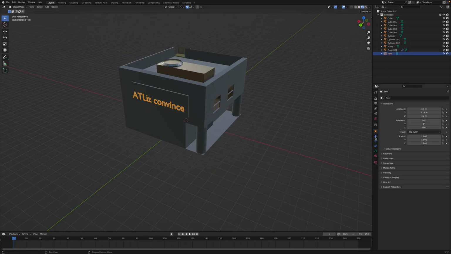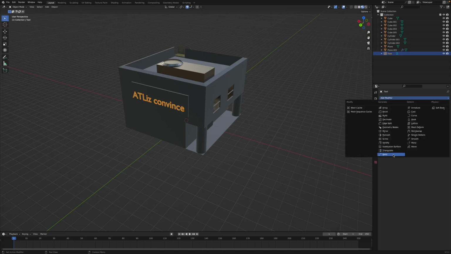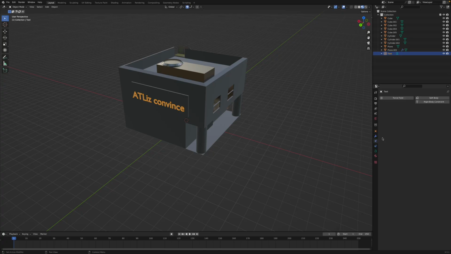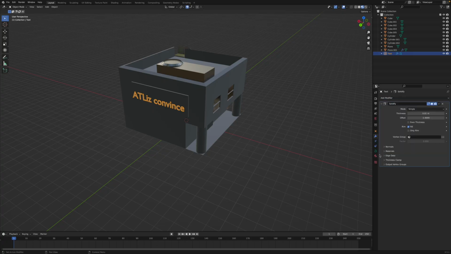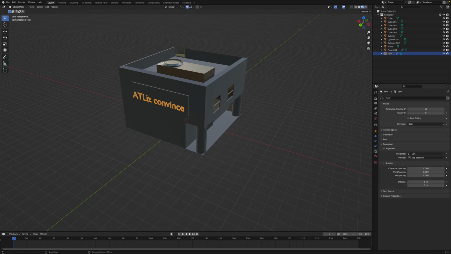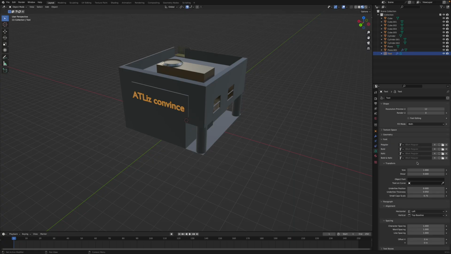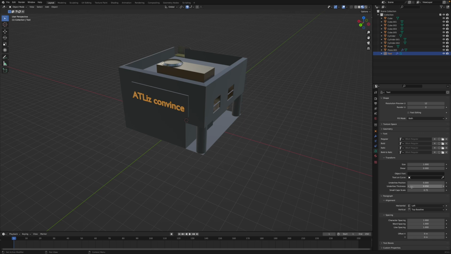Now, should I change this? No, I don't want to modify. I don't want that. Yeah, let's get solidify. Just why not? Why wouldn't I get solidify? Let's change the font. Let's change the size to say 3. Okay, that's big. That's big. We want to keep it at 1.